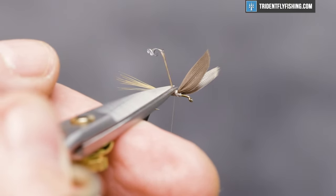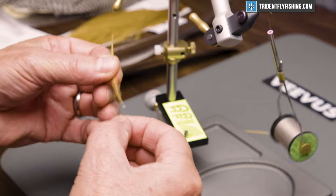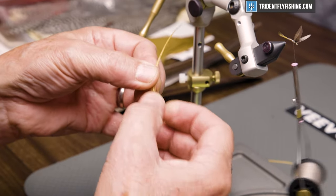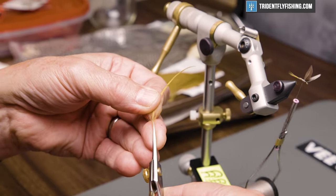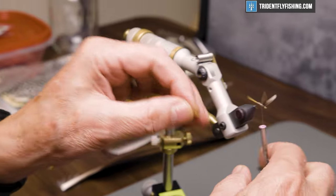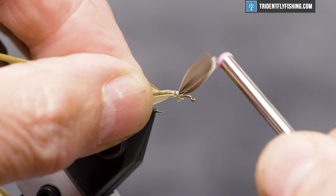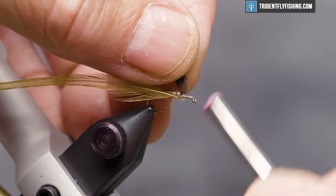Our excess. And our hackle for this fly is going to come from that same cape, sized to the hook, which is a 14. Cut off all of the bad stuff and snip off some barbules on either side of the stem to create a tie-in point. Tie this in behind our wing. Bring our thread forward to the hook eye, like so.